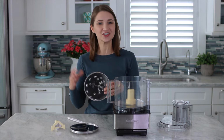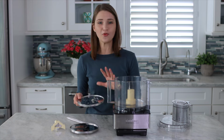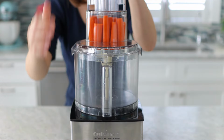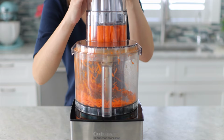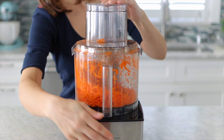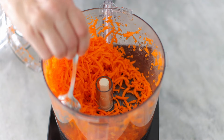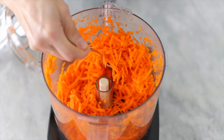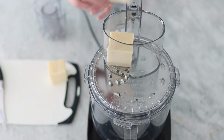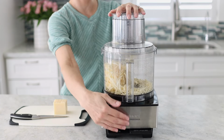It's much easier to just get out your box grater, grate up one carrot or a little bit of cheese. But if you want to do a lot of carrots, or you're grating a lot of different things, like when I'm meal prepping, I use my food processor a lot because then I'm doing so many different things for like a week's worth of food, or if I'm cooking for a big party or something like that, then this comes in really handy. Also, if you want to grate a lot of cheese, if you're buying it in blocks and you want to grate all of it, this is great for that.